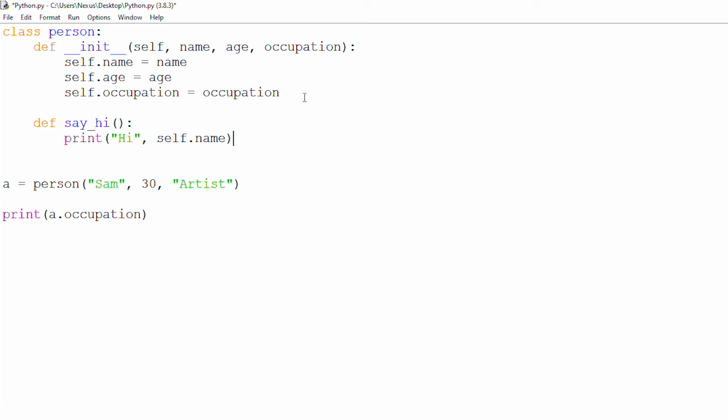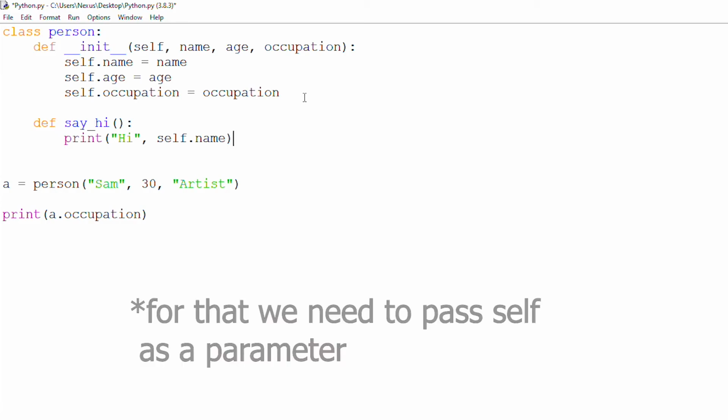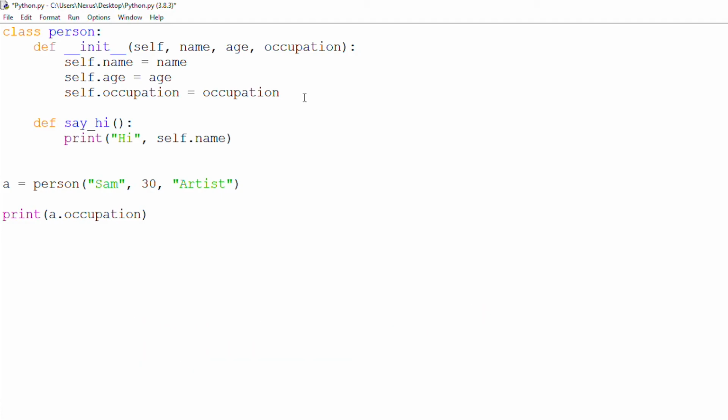The variables that are created in the init function are available to all of the functions that will be created inside the class. So we have access to self.name, self.age, and self.occupation. We can take any of those variables and process it in various ways and do stuff with it basically.